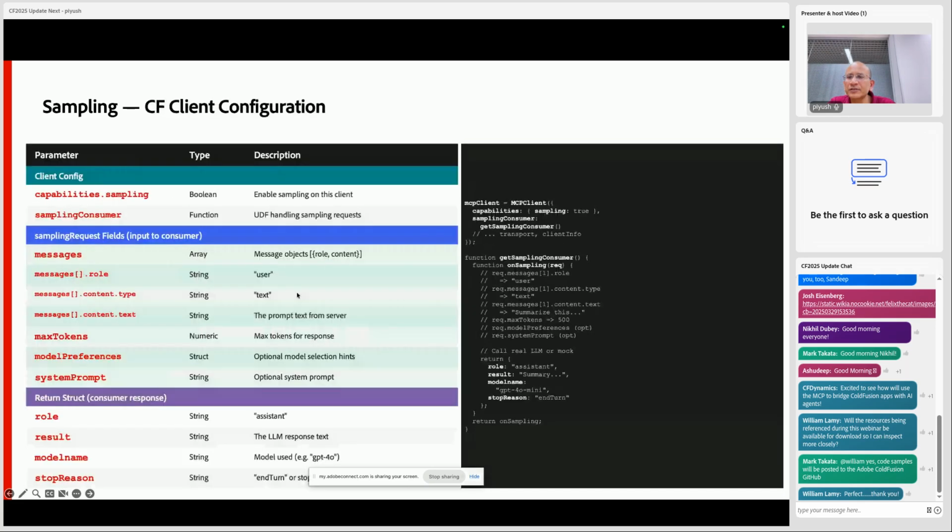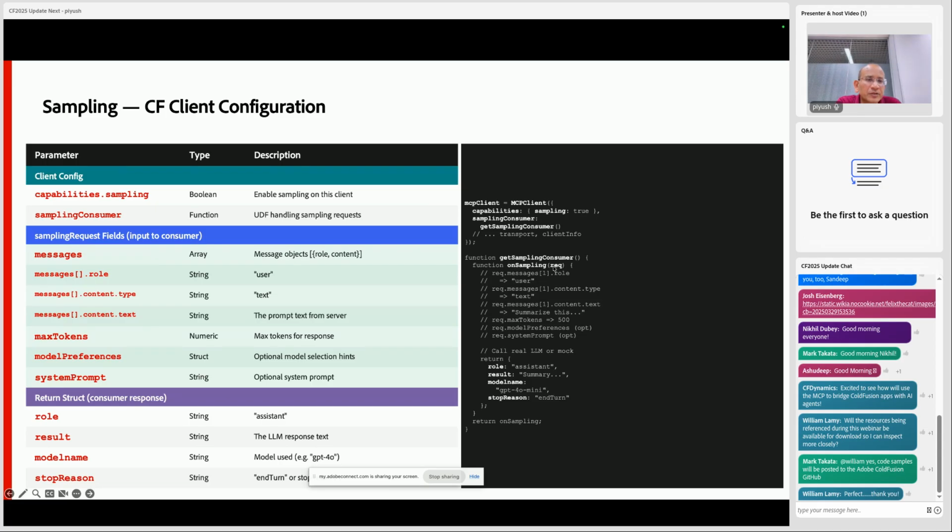But if you look at the details, here's what happens. You of course have to advertise that capability as sampling in your capabilities configuration for the client, and you register that consumer function that is going to be handling your sampling requests. When the request comes in, the server is going to send a sampling request.